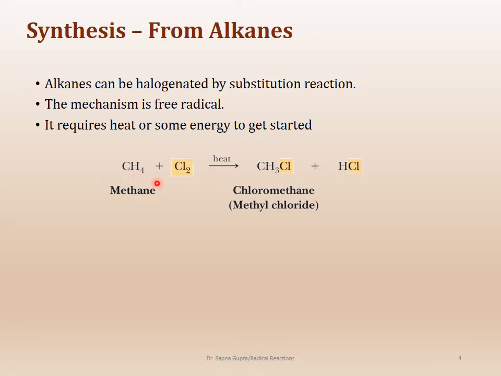So you start with methane, you add chlorine in presence of heat, and you get chloromethane. And so which means that one hydrogen has been substituted by chlorine. Now, as we know, as a traditional substitution reaction, H minus will never be a good leaving group, ever, ever, ever. So which means that there has to be some other mechanism, which is, of course, the radical mechanism that we're going to use over here. So that's what is different about this mechanism. And the other thing is, of course, that we are now reacting alkanes, which we've never done before.